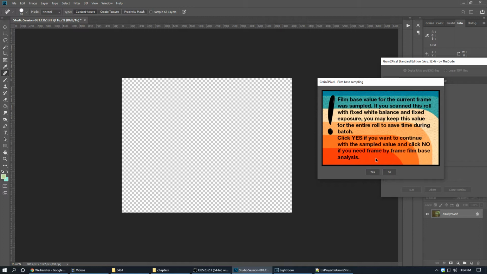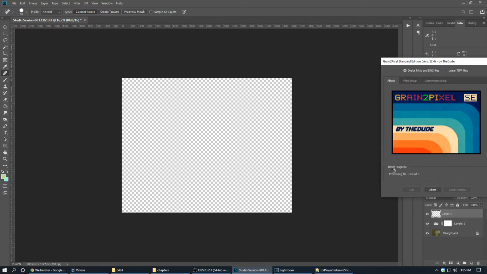As we know from previous tutorials, if you scan a roll with the same white balance, or at least the same shutter, you will have the same color for the film base, so you can sample it once and have it sampled for the whole roll. But in this case, I did not perform these scans, so I'm going to play safe and say no, because I'm not so sure about the white balance. I really don't know about the film base.